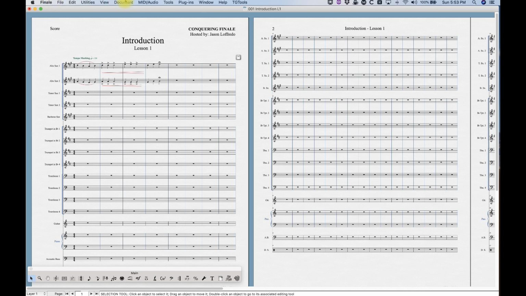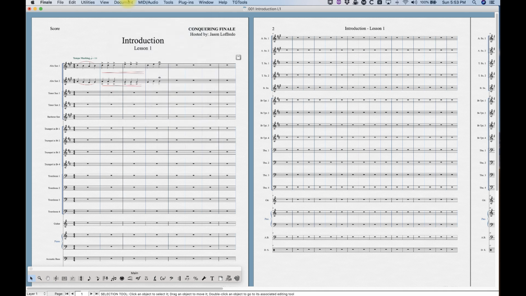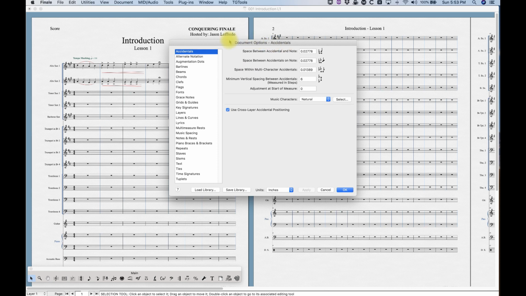Now, the document options can be found in the document menu on the bottom, document options, or Command Option A. And we will get a different window, the document options window. Now, these document options will only apply to the document that you have open. Again, this is another thing I've witnessed people get in trouble with: they change all of these document options to the way they want to see their score, and then they go and open another file, and everything looks completely different. And they say, well, I already changed the way the chords are and the bar lines and everything. Why is it different? Well, it's because those document options are attached to that specific file.